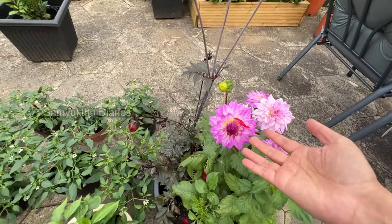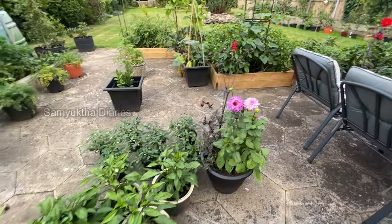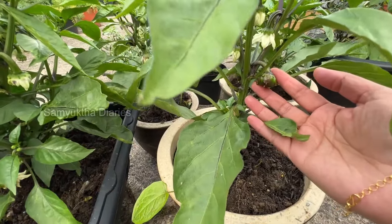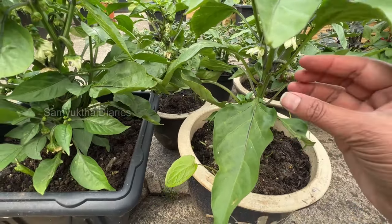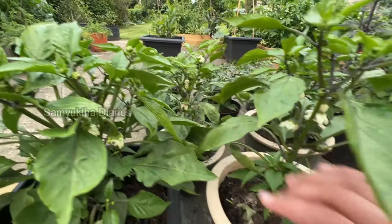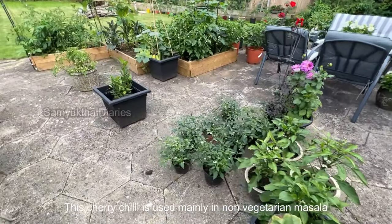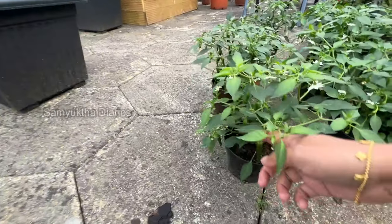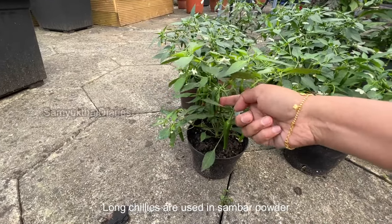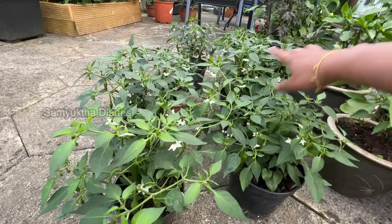I just love summer flowers in the garden — they brighten the place and lift your mood. These dahlias will be really beautiful when all the buds come out. See my chili plant army — I've got so many chili plants! These are the round big fat ones — really nice for masala powders when dried. And these are ordinary medium-spicy chilies you can use in stir fries and all Indian cooking.